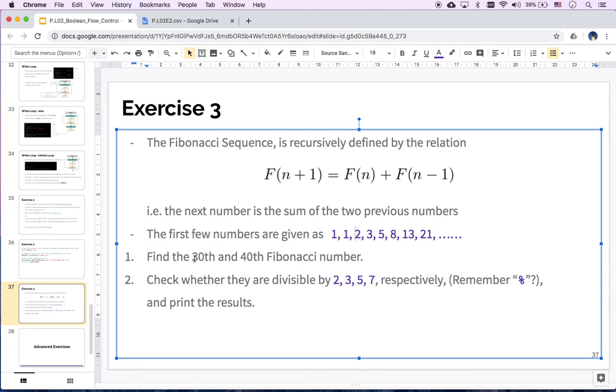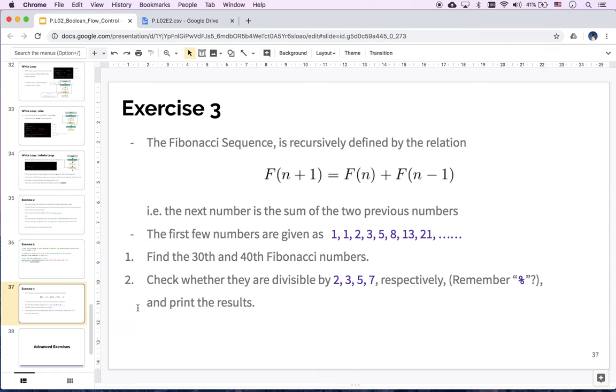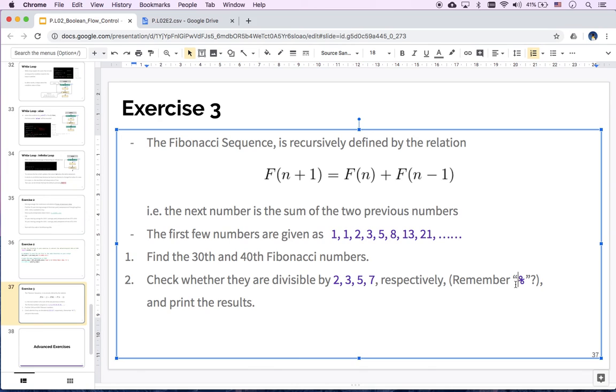We're asking you to provide the 30th and the 40th numbers, and then check whether they are divisible by 2, 3, 5, 7, as we have talked about. Use the modulus operator we mentioned in the last lecture.